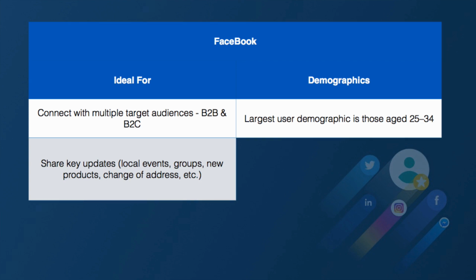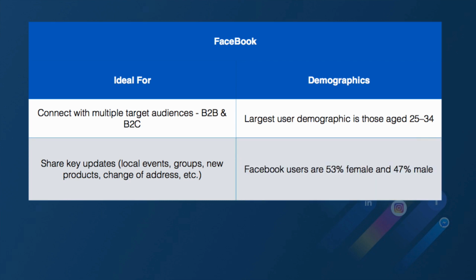Facebook is ideal for sharing key updates, local events, groups, new products, changes of address, etc. You have a platform to share all these about your business on a public platform. So Facebook is great for that. And another aspect of demographics is Facebook users are 53% female and 47% male.